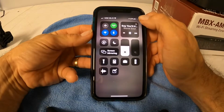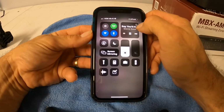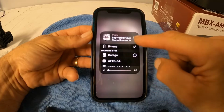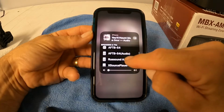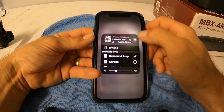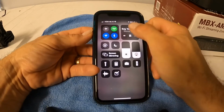If it's an older iPhone, you'll swipe up to get to this menu. If it's a newer iPhone, you swipe down from the top right corner. There's a little circle there with an arrow. That's your AirPlay button. When you get to that, you pick the amplifier you want to stream it to. So it's just connected. When you hit play, your phone's not going to be playing any music.